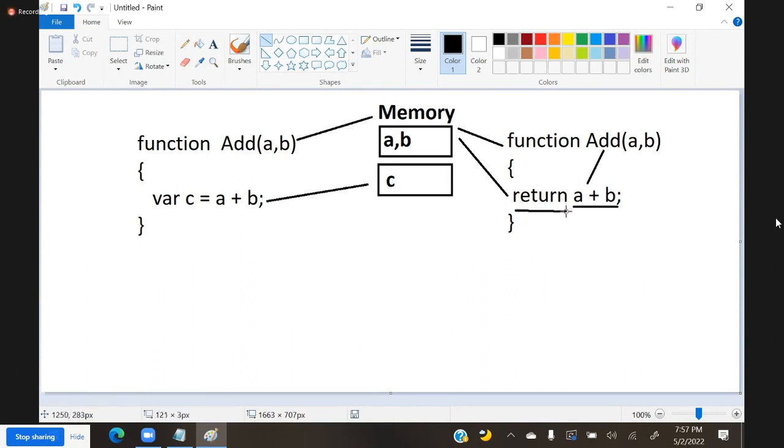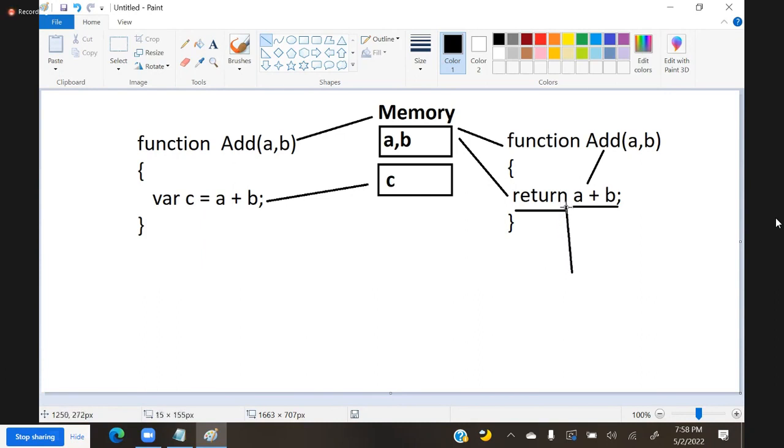Many times people think in a wrong way. Many times people think that return means returns value. Return is not returning value. Actually, return is a jump statement.